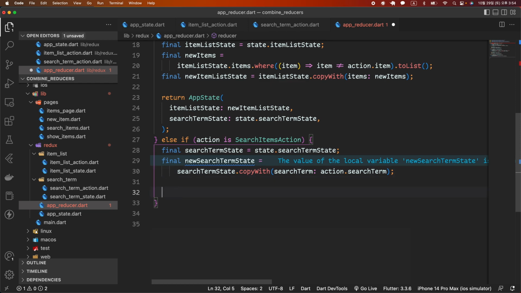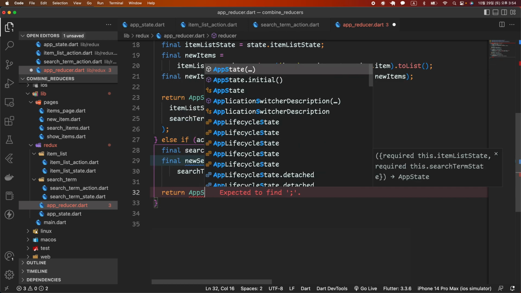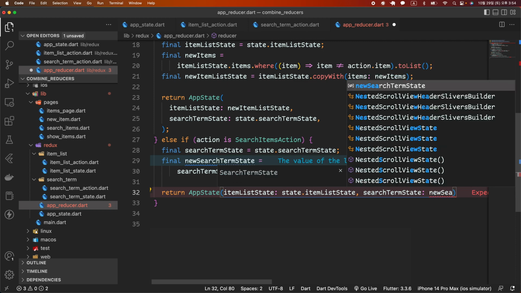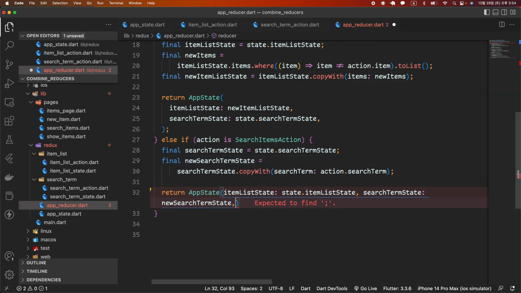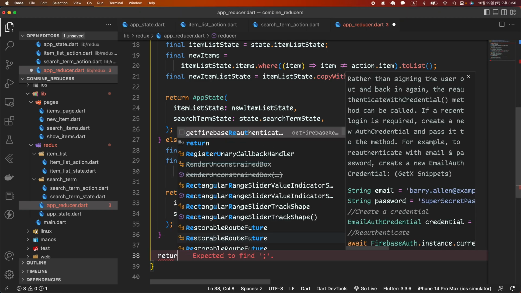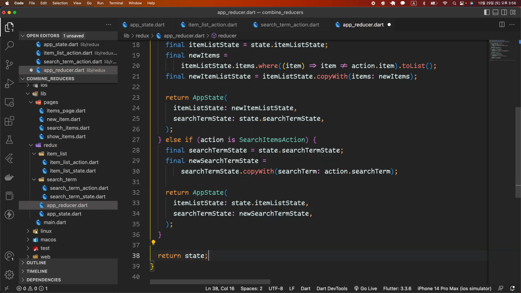Finally, a new AppState instance is generated and returned. The value of the itemListState argument is state.itemListState, which is the existing item list state, and the value of the searchTermState argument is newSearchTermState. If there is no corresponding action, the existing state is returned.